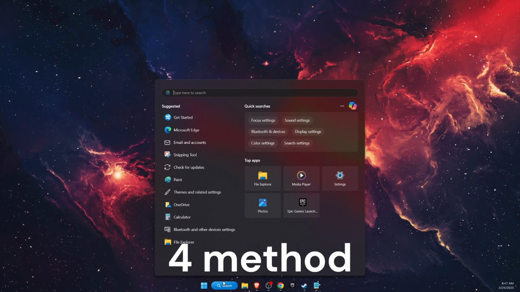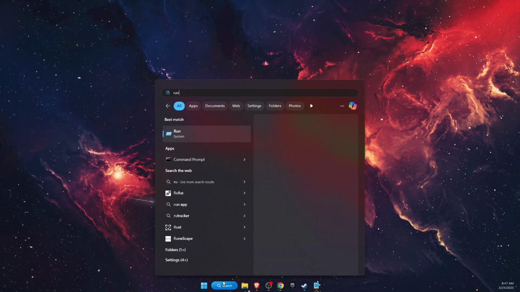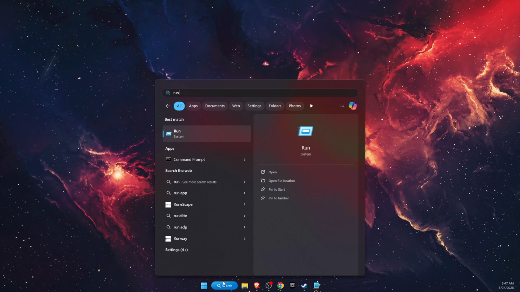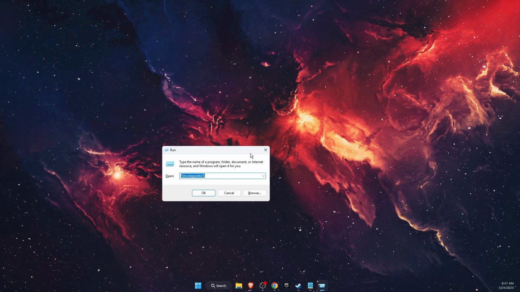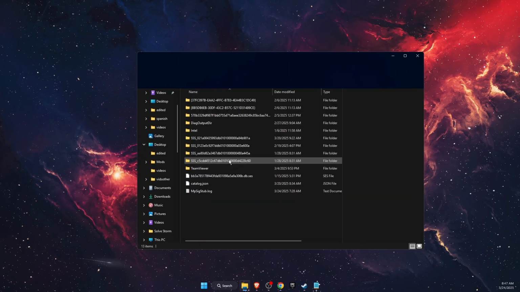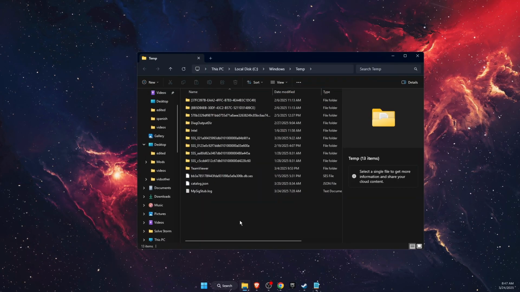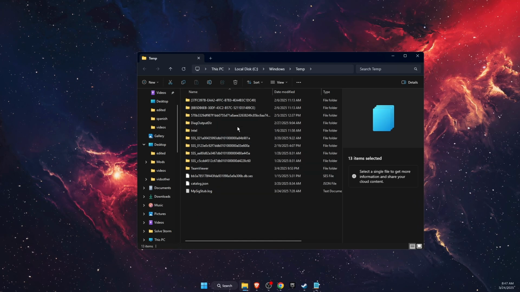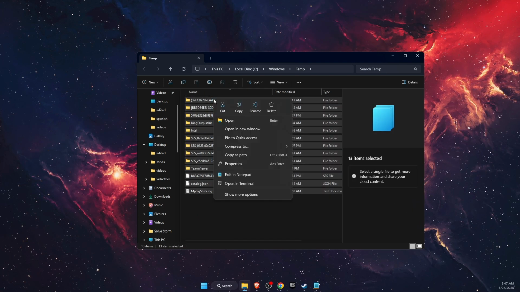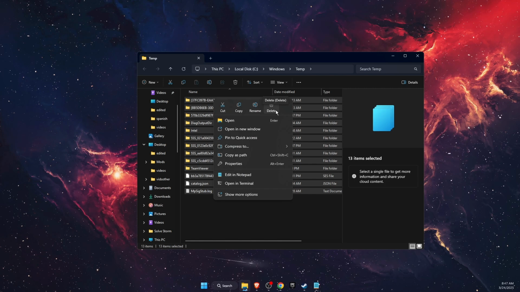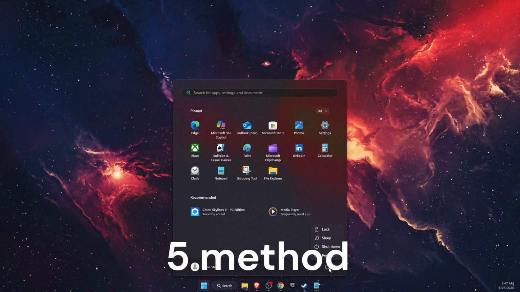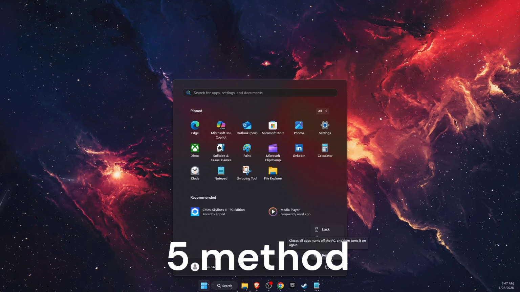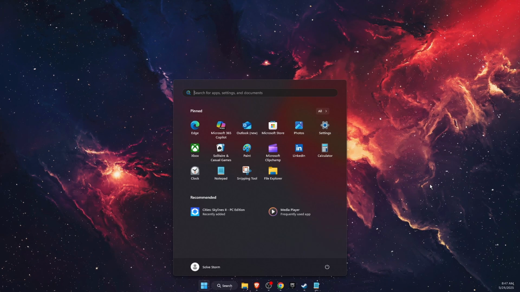So you can do this either by going to the settings or by writing run on the search bar. Once you are here on run, you want to write down temp and it will open up all of your temporary files. So you want to go ahead and just delete all of these files. These are files that are not important, and you can go ahead and simply delete them. And then you want to also try to restart your PC. This is another method which may work.